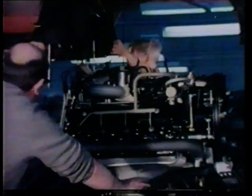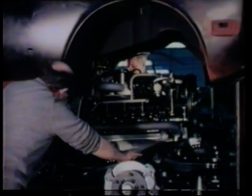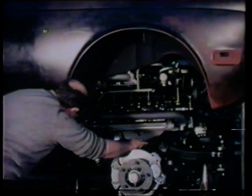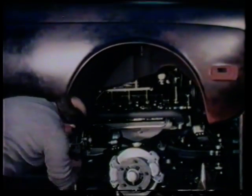Whilst the interior trim details are taking shape, the body shell primary preparation is completed with a light spray of black, used as a guide for rubbing down by hand. Next, the body shell is mounted on the subframes. These bear the engine, running gear, and other major mechanical components.